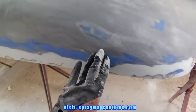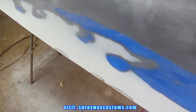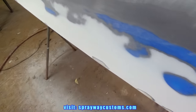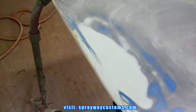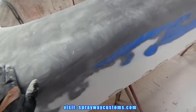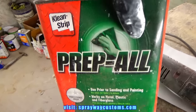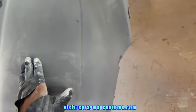Finished up blocking it with the 180. I had to go back and put some more filler on a few spots. I had to build it on up here because it was kind of low. But I think I got it pretty much flat now. Now I'll blow everything back off, wipe it down with some wax and grease remover, and get ready to shoot some more primer over everything.